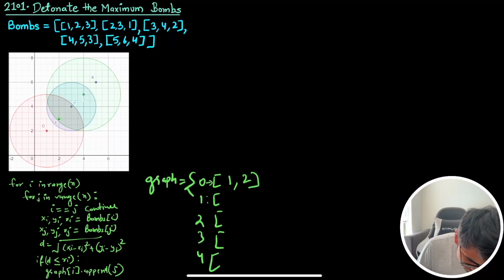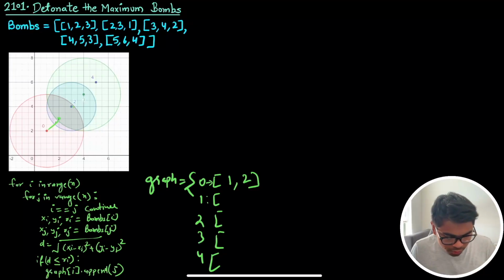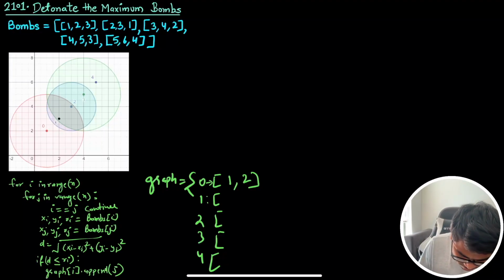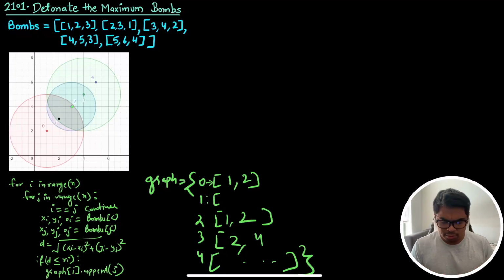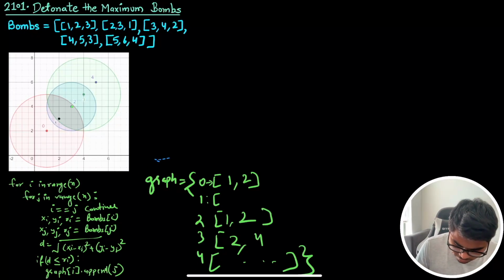So this is going to be, I think it can take 0. Can it take a 0? We'll have to calculate the distance. So for this one right here, what are the bombs going to be in this range? Well, that doesn't matter. I don't want to do it like this, but I will just take an example from here. So for second one, it's 1, 1 and 2. I don't want to get into too much detail, and that is for 2 and 2. For 3, this is the third bomb. So for this, the radius is 3, and it's going to be 4, etc. You can calculate and do it. I'm just not trying to waste my time over this.